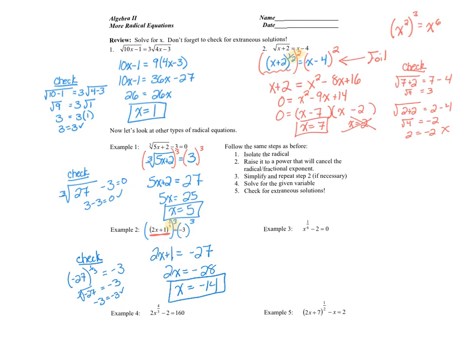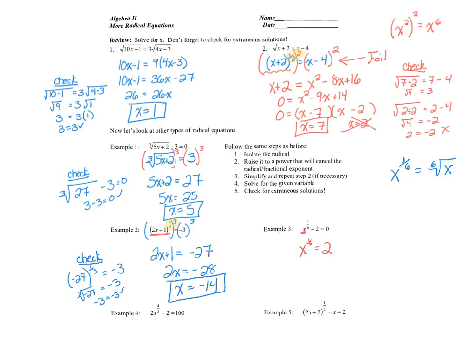All right. For example 3, we have an x to the 1/6. So x to the 1/6 is really just the 6th root of x. The index of that radical is just 6 in this case. Just keep remembering that anything that has the fractional exponent is what your radical is. So that's what you need to isolate. We want to isolate that x to the 1/6, so we want to move that negative 2 over, or add that 2 over.